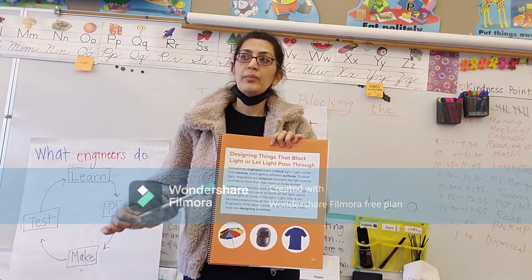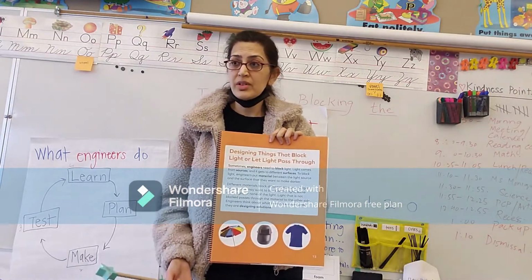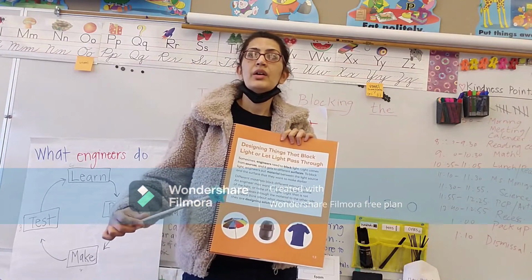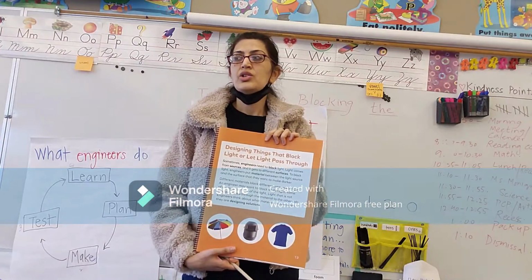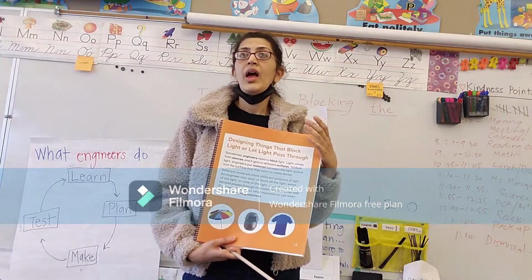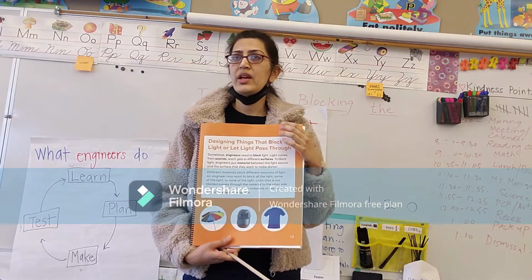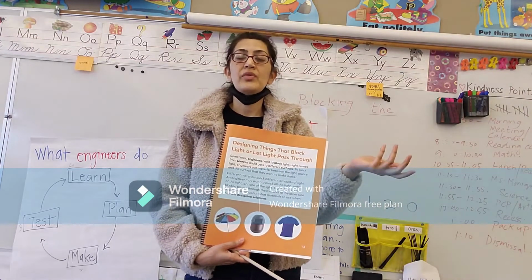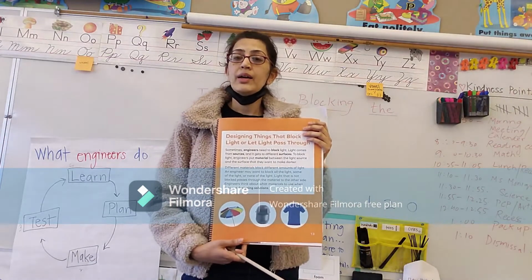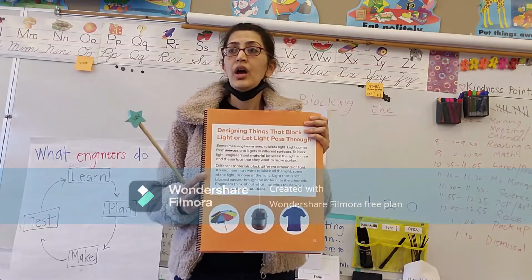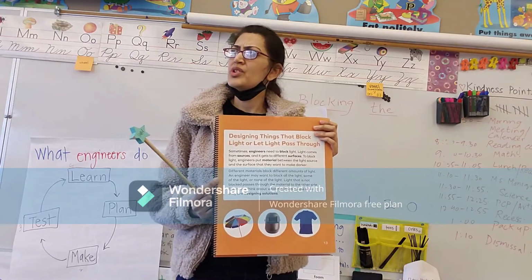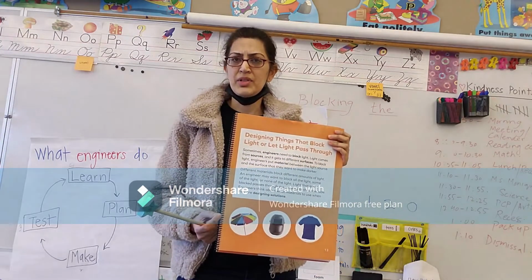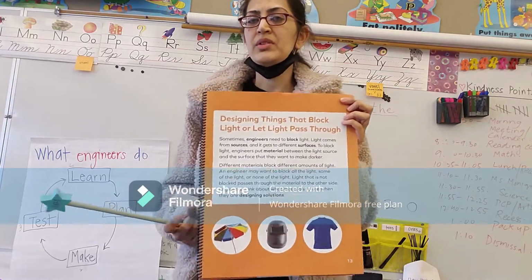Sometimes they like to block the light fully. So what kind of material do they use? They use the hard material to fully block the light. If they want to partially block the light, they use the light material. And if they don't want to block the light, they use the tinted material, the plastic material, the glass material, so that material will not block the light. So this is what engineers do while they make buildings or bridges or houses or different kinds of stuff, using the different kinds of materials that have been discussed in this book.